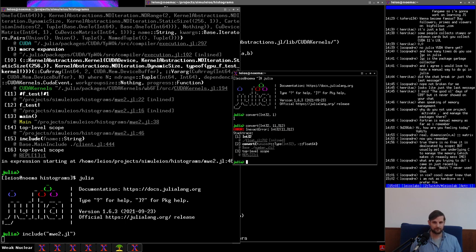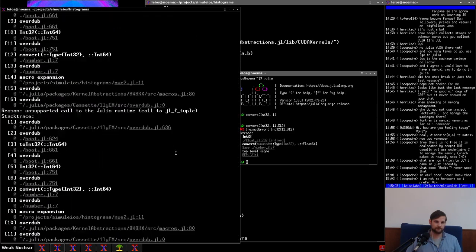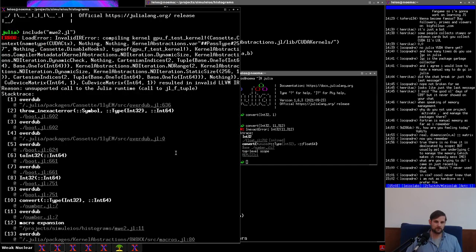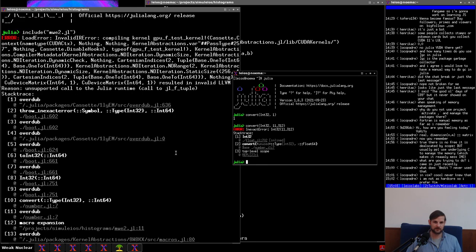Inexact error. Okay. This should give us the same error as before. Note that it's still calling toInt in the background. Throw inexact error. And this is a slightly different inexact error.